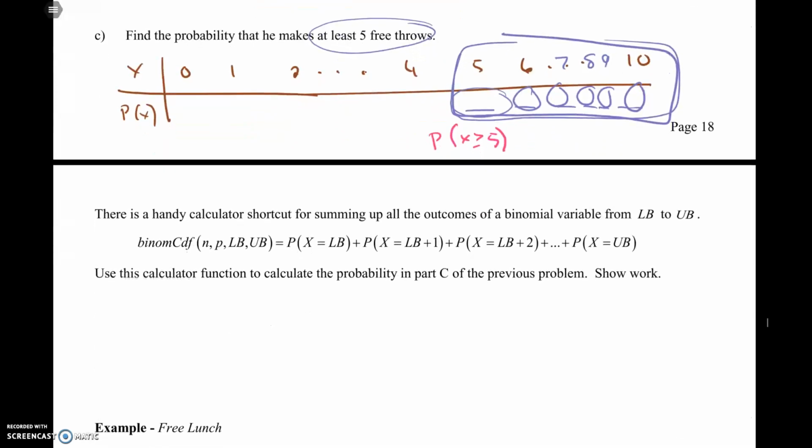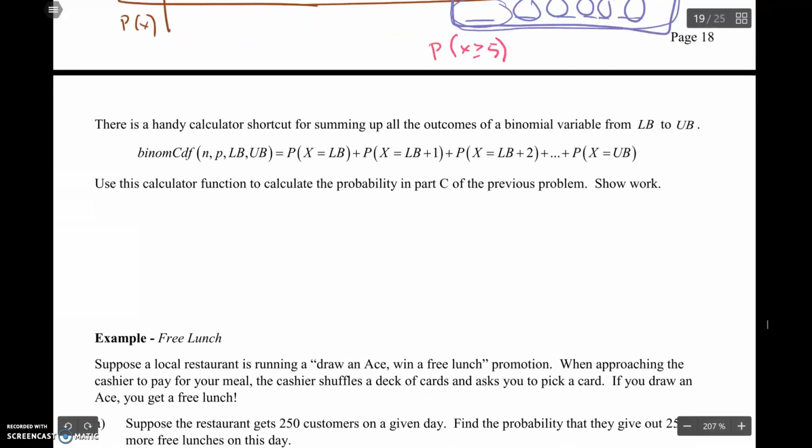So there is a function that helps us with this. It's called the binomial CDF. If you remember the CDF function in the normal, it goes from a lower bound to an upper bound. Well, that's what the binomial one does. You input the n, number of trials, the probability of success, and then you input the lower bound and upper bound. That will calculate from x equals the lower bound, so these are inclusive bounds. That's kind of important to understand because in a normal curve, it doesn't matter if you include or exclude the bounds, but for this one, it does. So inclusive lower bound to inclusive upper bound.